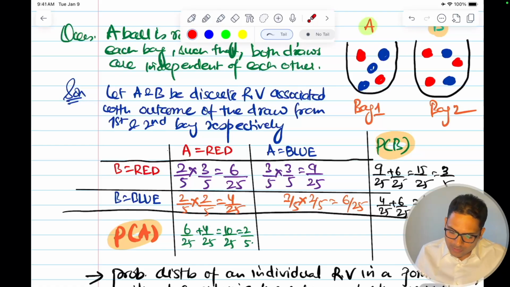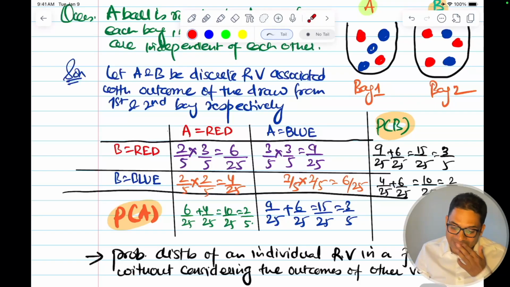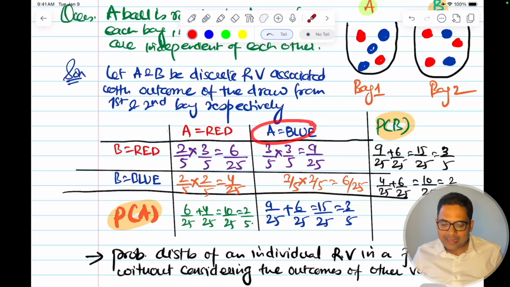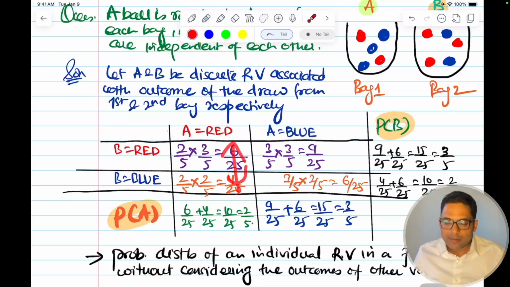Similarly, let's write down what will be the value here. For example, this will be 9 by 25 from here plus 6 by 25. This is equal to 15 by 25, which is equal to 3 by 5. So what does this mean? That getting a blue ball in the first draw or first bag, so this is your 3 blue balls in the first bag. So for all these values, we have kept the other one as constant or summed it up across all the possible values. So the probability of the second variable becomes 1. So whatever remains is the first variable only.